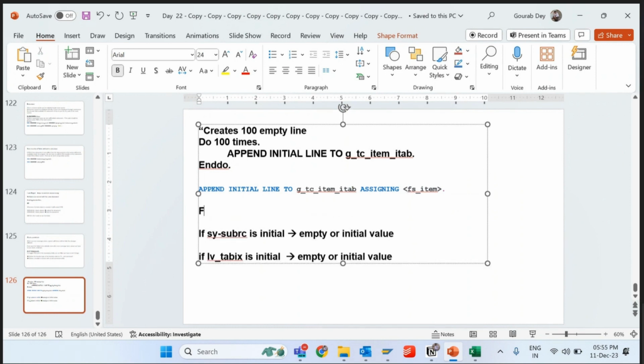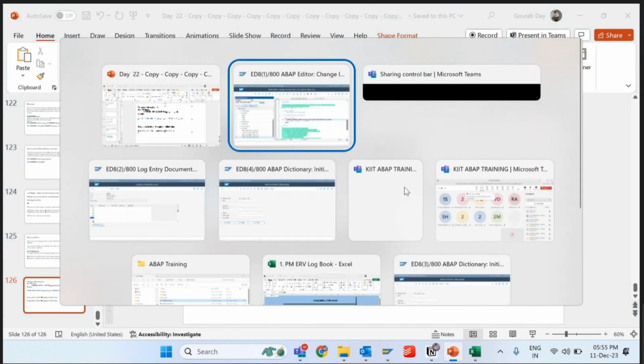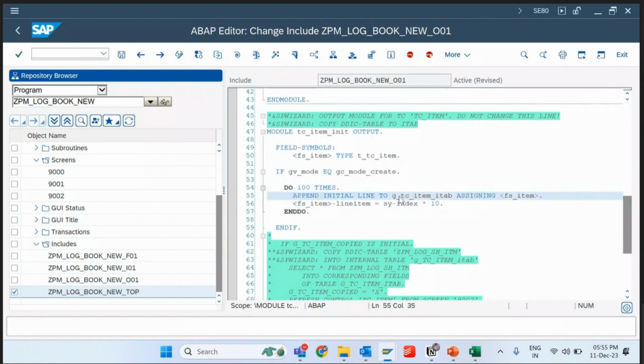Excellent. So the use of field symbol is kind of a pointer in programming C. If the field symbol is referring to one line, and you make a change in the field symbol, automatically that change will be reflected in the internal table. If you are using a work area, then you have to write a modify statement. But if you are using a field symbol, then no modify statement is required, because whatever change you make in the field symbol will reflect in the internal table. So what I'm doing here, I'm inserting an empty line and getting that reference to this field symbol. Then I'm changing the field symbol.